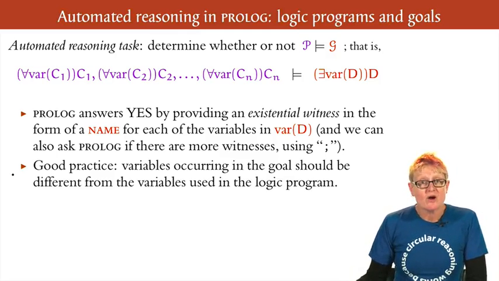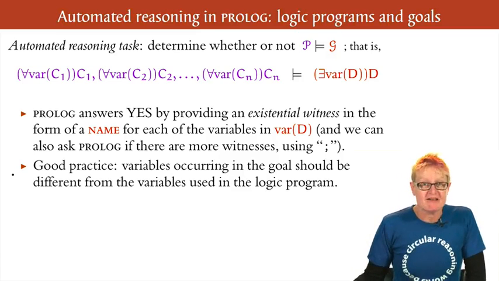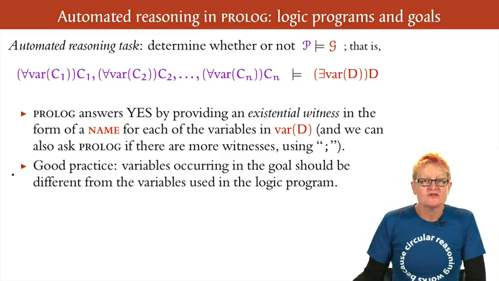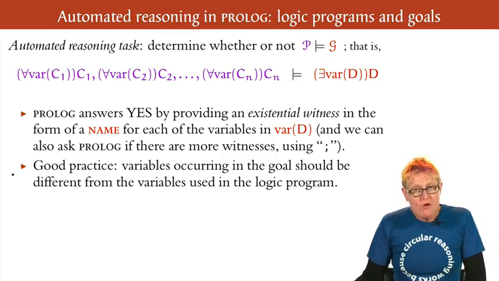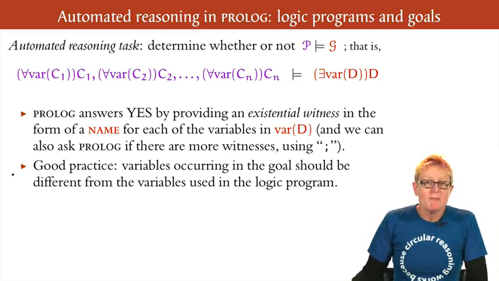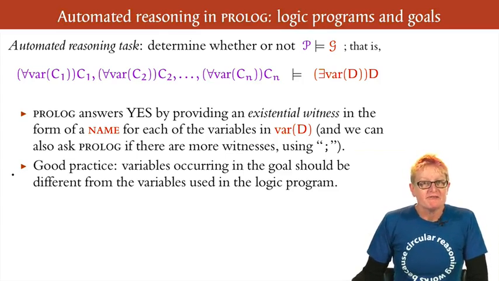Because of the way Prolog instantiates variables, it is good practice, indeed recommended, to use different variables in the goal than those used in the logic program. In terms of logical equivalence of formulas, the choice of a bound variable name does not matter, but for the purposes of computing, it does.